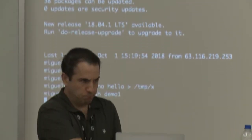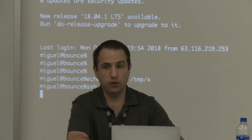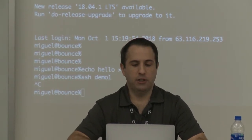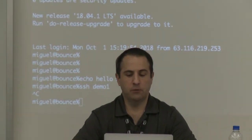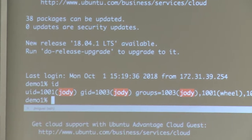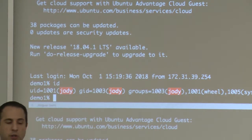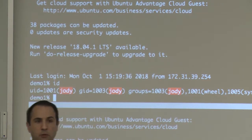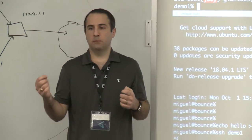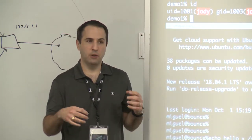But as Miguel, I'll do SSH to demo 1, and it's not going to go. The reason is because we built policy. Once again, you couldn't build policy based on IP ACLs in this situation. This is basically a demo we set up for a customer to demonstrate GDPR. The requirement here was, we've got people who log into a Bastion host, and some of them are GDPR cleared. GDPR is the European regulation for data integrity for personal identity, along those lines.